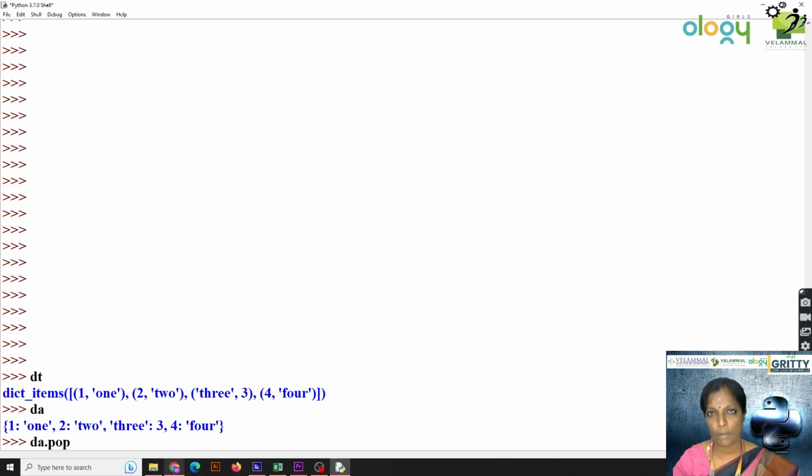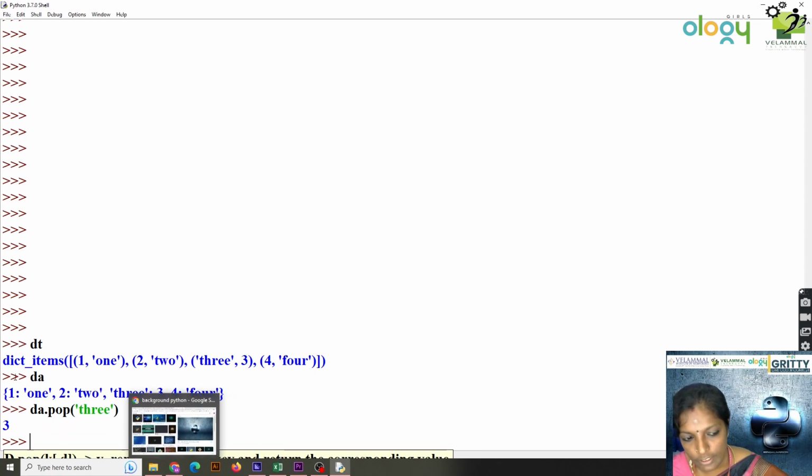What does the pop operation do? It removes the item. If you specify the key, it will be removed along with its value from the items given inside the dictionary, right? So DA dot pop, inside the brackets I am going to pop out the key called 3, right? Can you see what it has inside?